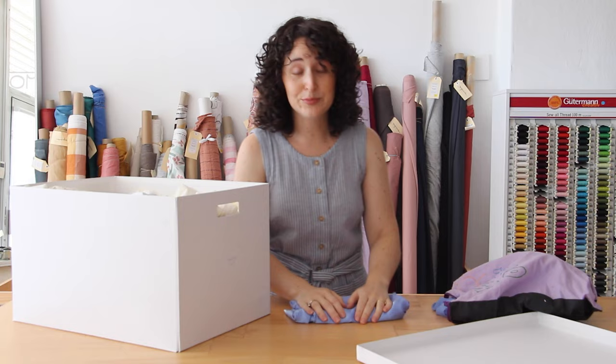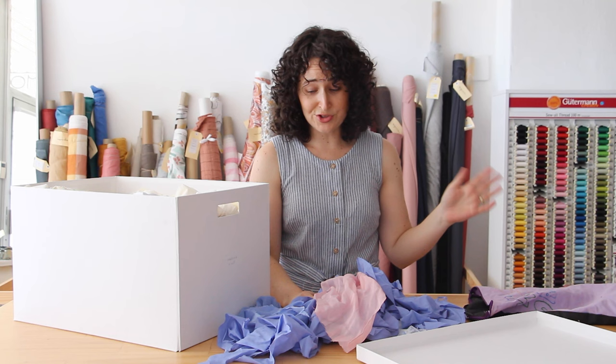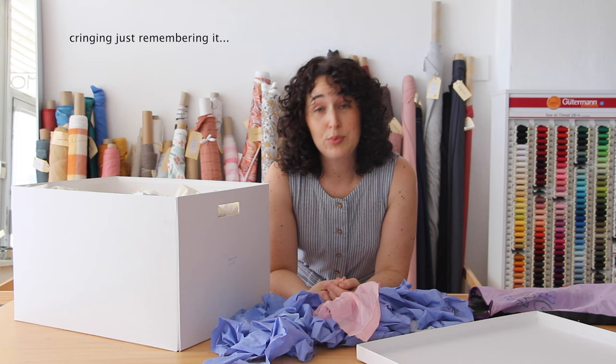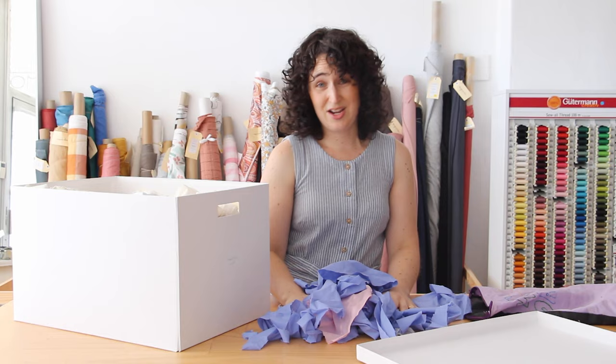There are also piles of scraps of fabric. This must be a leftover from when I was a teenager and entered a fashion design competition called the Apex Teenage Fashion Design Awards, where you had to design and make your own outfits and then model them on a catwalk. I got through the regionals to the state finals but didn't win — and honestly didn't deserve to, because I made a medieval-inspired ball gown with culottes underneath in silver lamé and periwinkle blue satin.